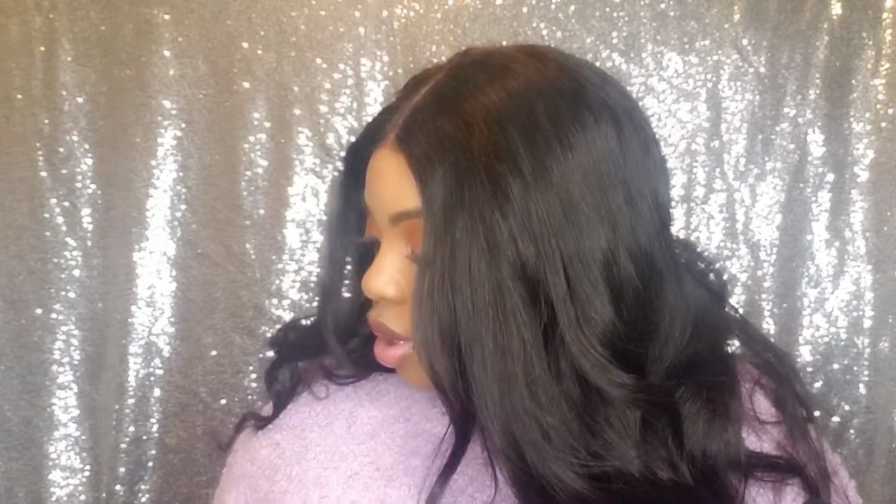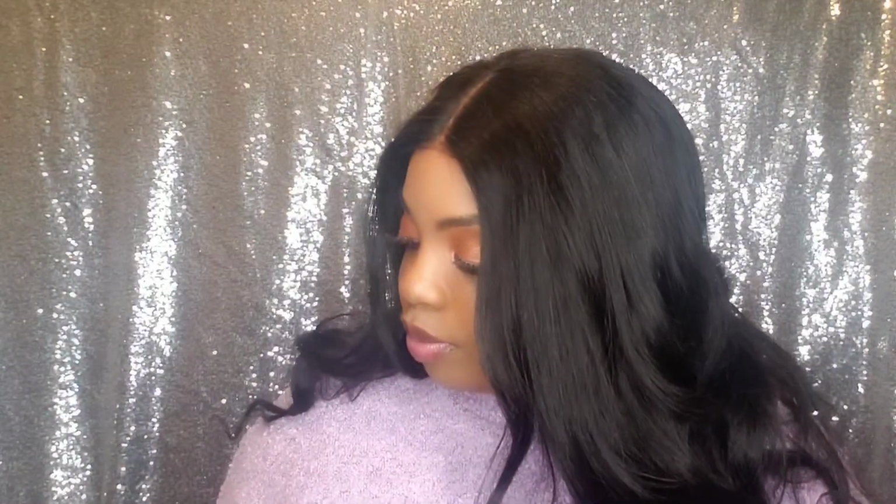So let's get moving. Okay, let's try. So I like to start sectioning off. Don't worry about what's going on under there, I'll fix that. This is my dark cap.